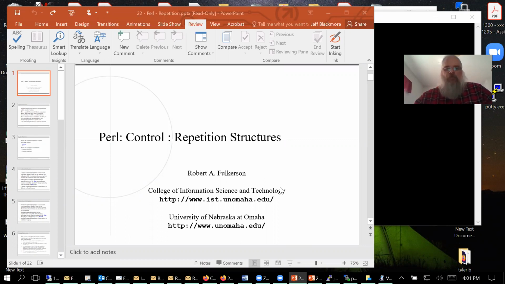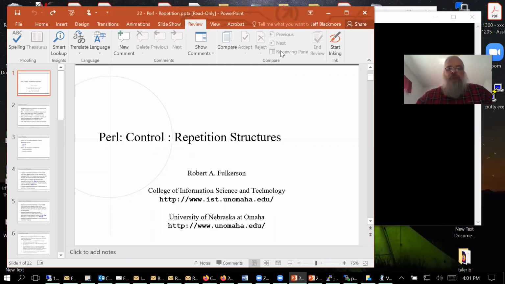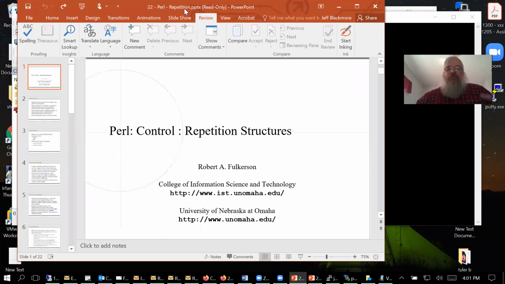Okay, we are back. We're going to talk about repetition structures and a little bit about arrays. So, what is a repetition structure? Well, if you dissect it with English, it's something that repeats, right? Some structure that repeats. If you were playing a video game and every fight was cut and dried, you had a 50% chance to win, a 50% chance to lose, and that was it. You wouldn't play the game very long, would you?